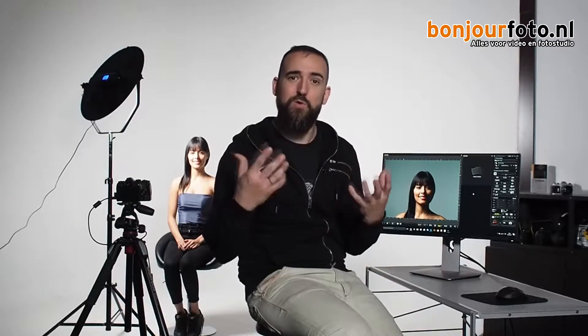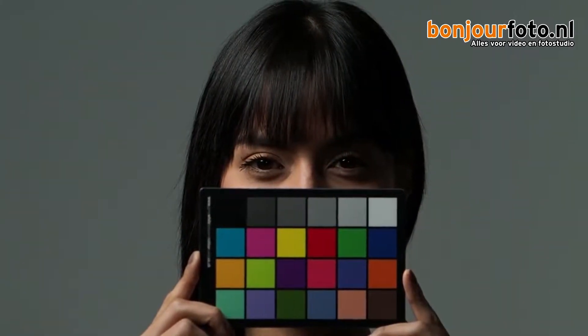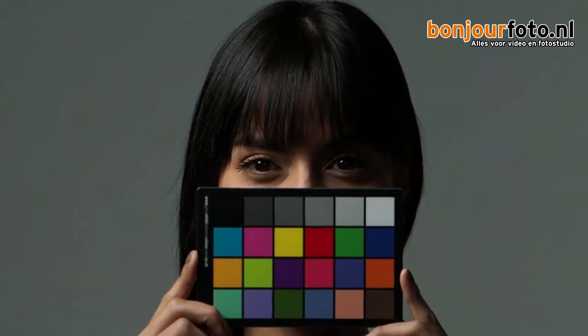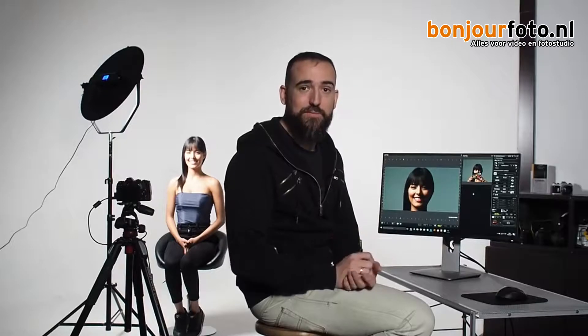The second major concern for photographers and videographers about LED light is usually the color rendering index — that's basically how the colors are going to look under that light. Falcon Eyes did a great job and we have a CRI of 95%. As you can see, Melissa is showing you a color card and you can see how accurate the colors are. Technically these LEDs are really good — very powerful and very accurate on color — and those are the two most important things to be able to work with them.